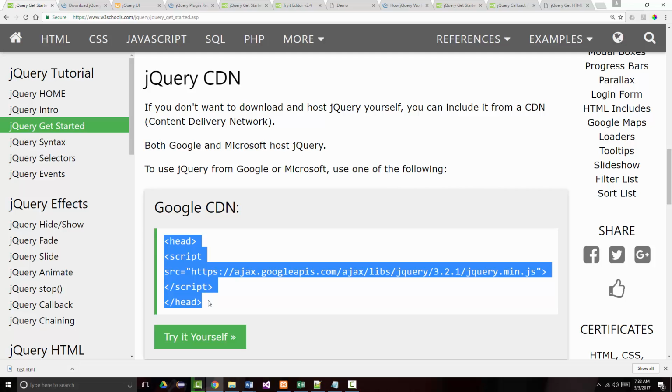Plus, there's probably a good chance that if the user uses the internet all the time, they may very well already have downloaded jQuery.